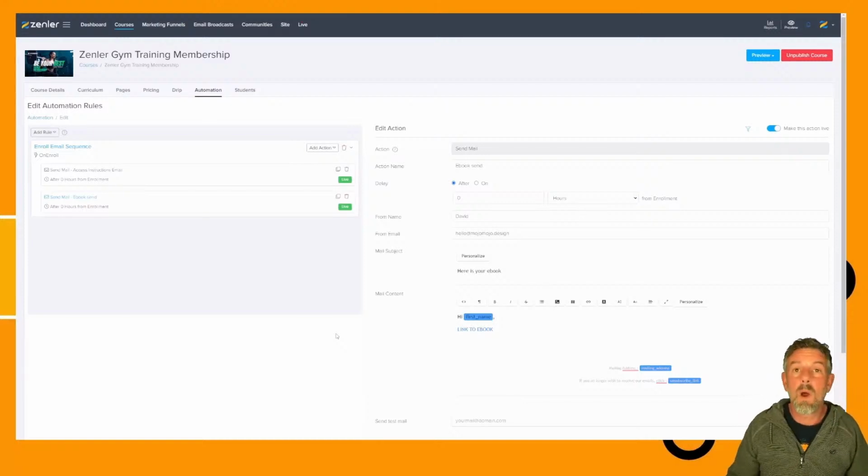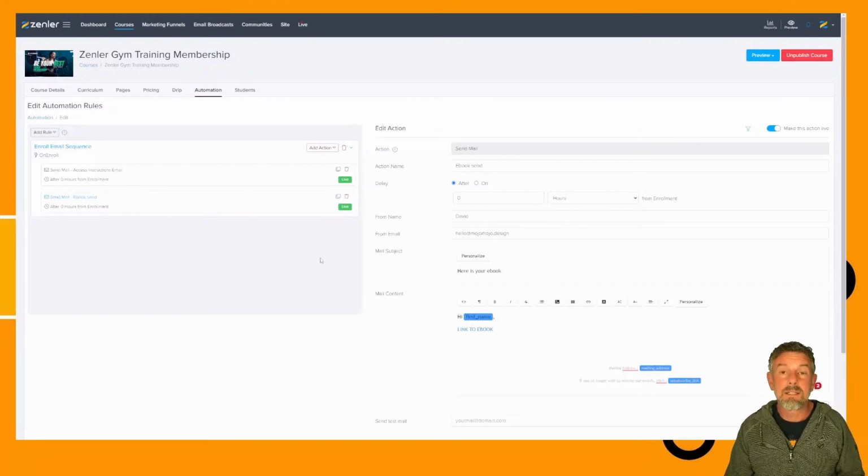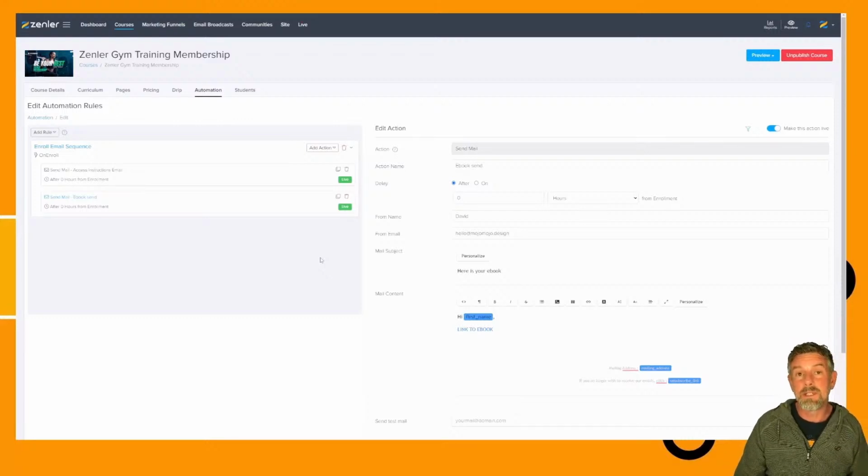And this is the simplest way of just running a course, okay? And sometimes the simplest way is the best way. Okay, so all your students are in here. If you add more content, they're going to see it. If you want to add a pricing plan with an additional, you can do it, and then you can filter the emails as I've shown you there. But that's it. That's as simple as it gets with this stuff. So you just set your up and you can go in there.